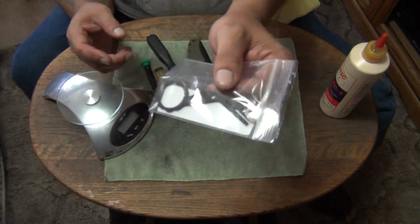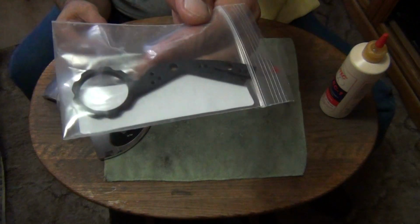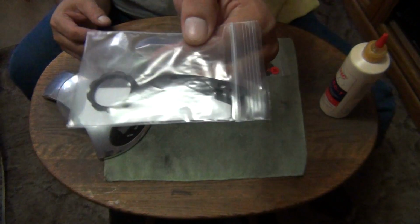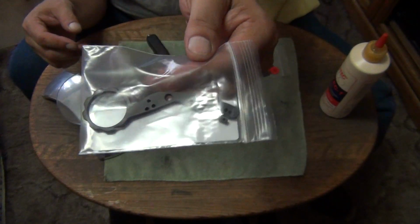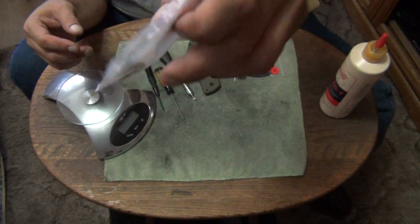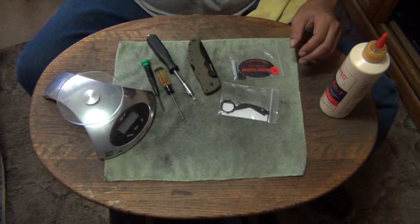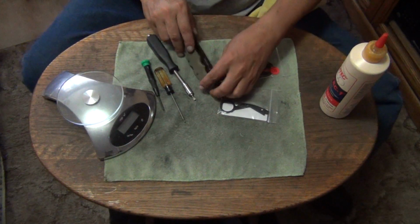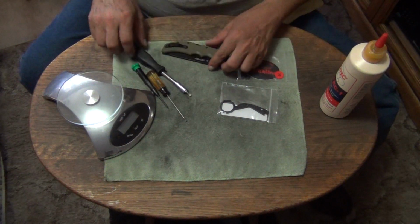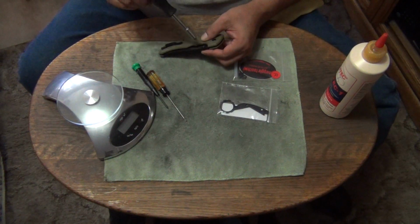And this right here is the backspacer. The aluminum backspacer. That is awesome. And I believe it's 6061 aluminum, just like the aluminum that Cold Steel uses. It's a beautiful looking piece. I saw this on the internet, so I gotta have this. I gotta have that. And so I went back and forth, talked to the people at Snaggletooth. And I told them I just had to have their product.